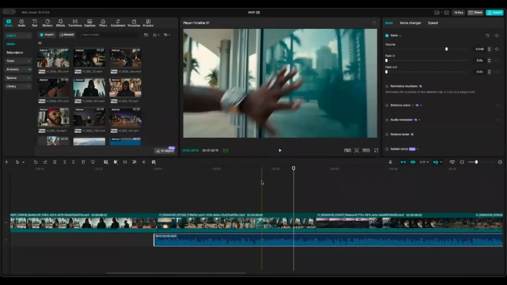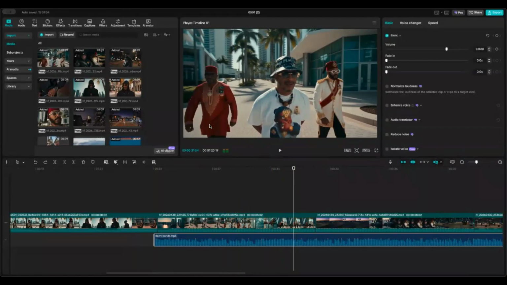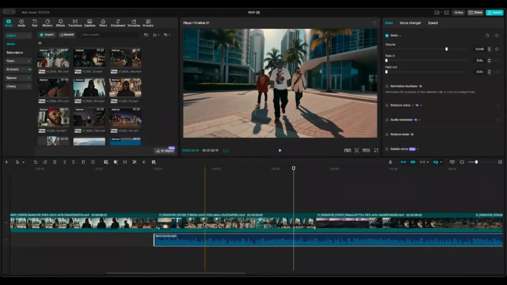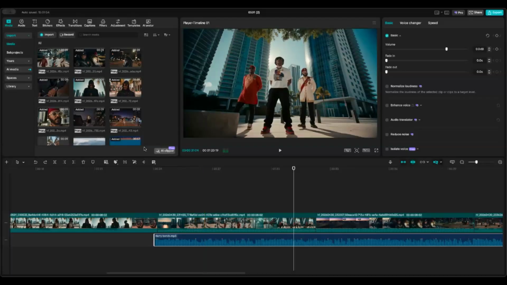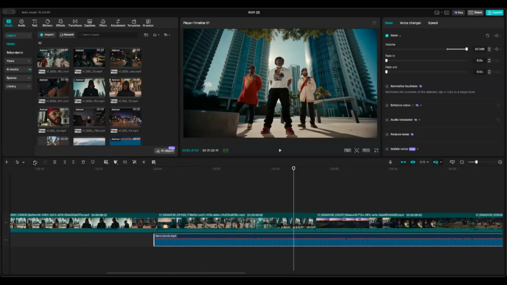Now, as you can hear, I'm competing with the music and this track right here. So you got to turn down the actual track and let the music play, right? So that's what I eventually wound up doing. I turned the music all the way up to 20, and then I turned this down. I turned the sound on the tracks down and whatnot.